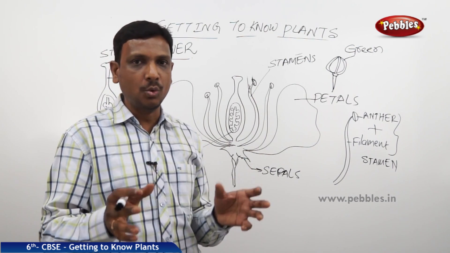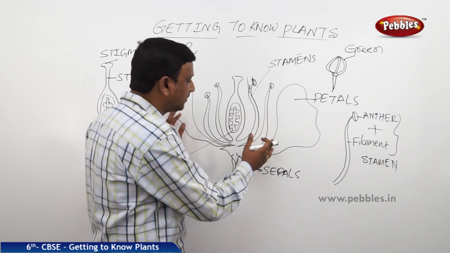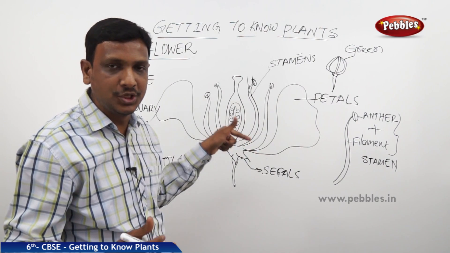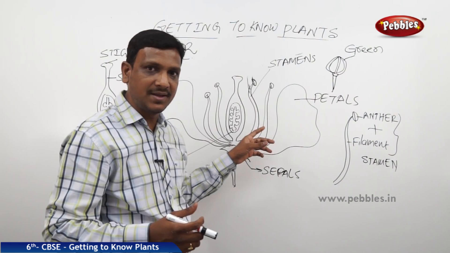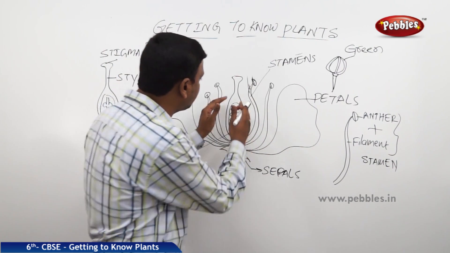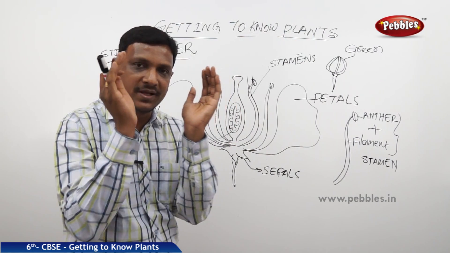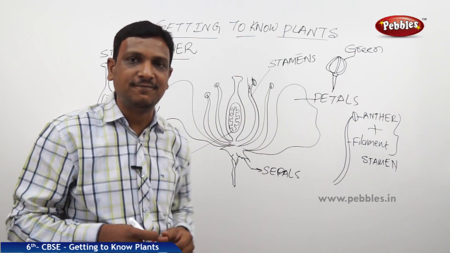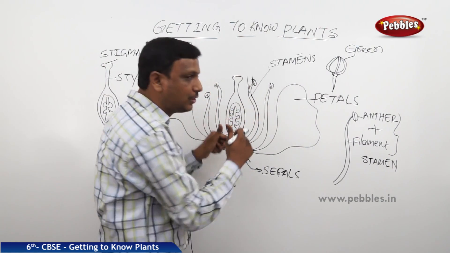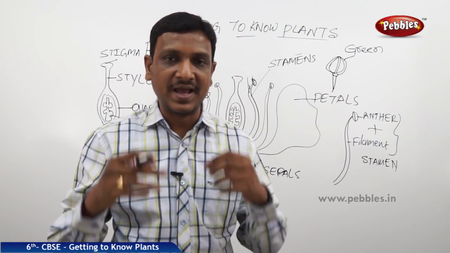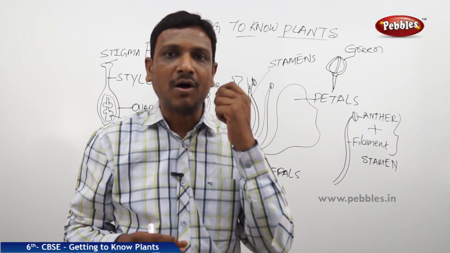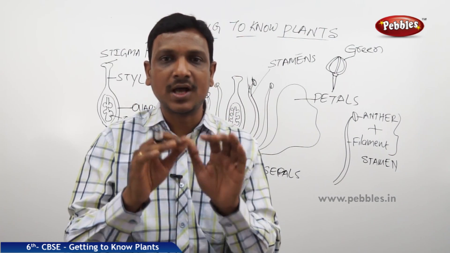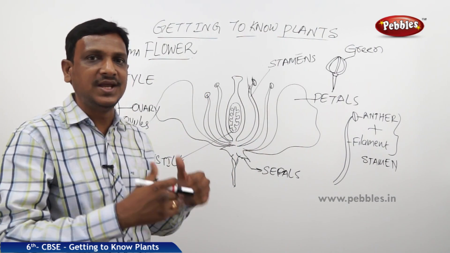You know one fact: fruits develop from flowers. That means this flower, after some time, turns into a fruit. But which part of the flower becomes the fruit? Is it the sepals, the petals, the stamens, or the pistil? The answer is the pistil. The pistil grows up in size and becomes the fruit. The ovary becomes the fruit, and the ovules turn into seeds. So when you eat a fruit, the seeds you are throwing out are the ovules, and the fleshy part you are eating is the ovary of the flower.